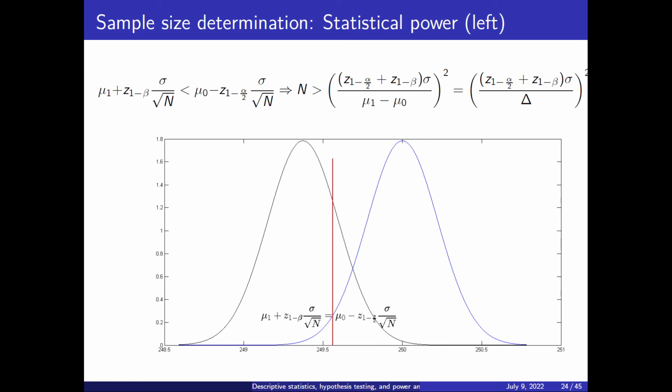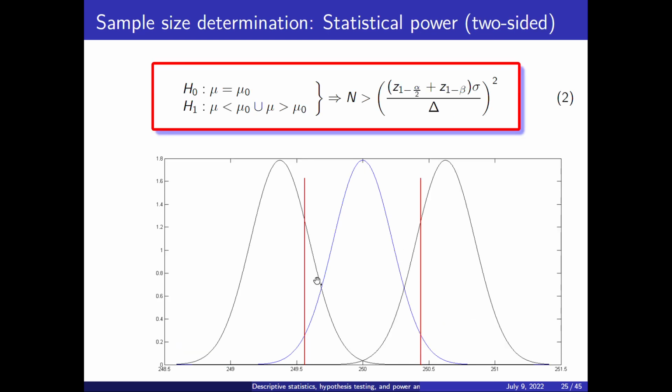But this reasoning that we have done now on both sides is this power analysis. The power analysis is, okay, this is the distribution, this is the uncertainty that I would have on the sample mean if the null hypothesis is true. This is the uncertainty that I would have on the sample mean if the alternative is true, either because it deviates more or it deviates less. And then this power is 1 minus beta. So 1 minus beta is this area here.